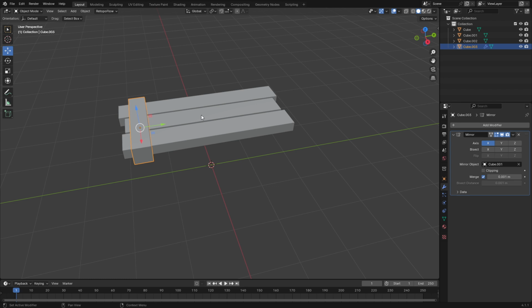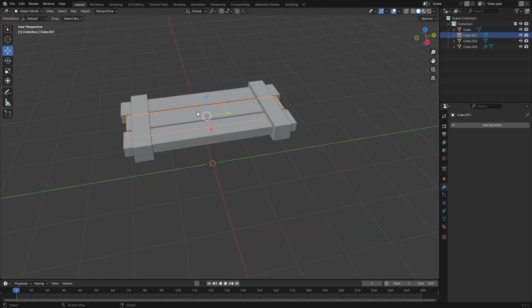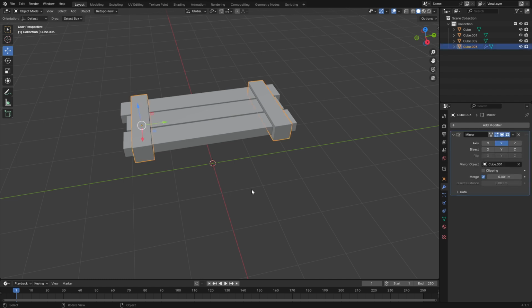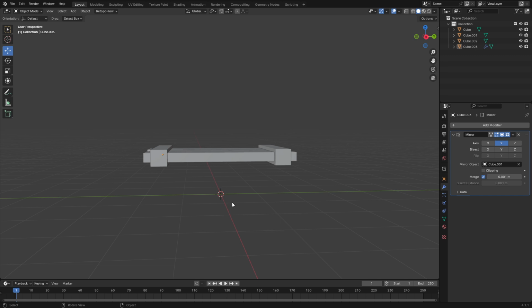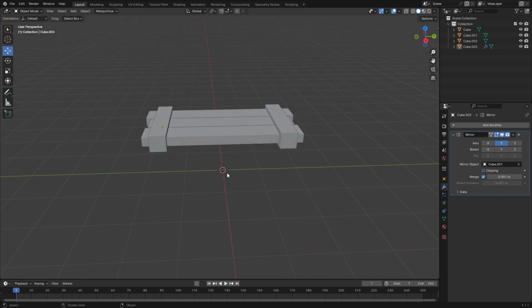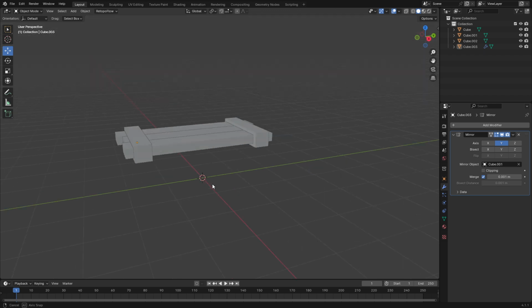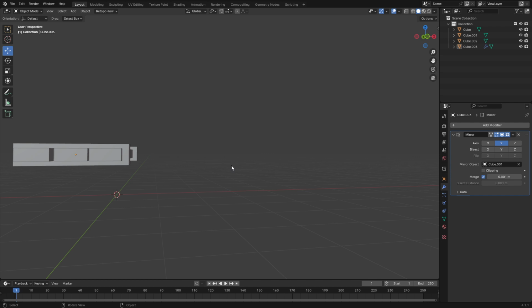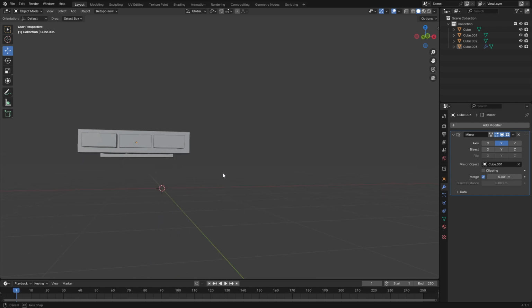I'll just select this as the mirror and mirror it on the y-axis. Yeah, that should work. I was gonna show you guys a trick of adding an empty object to the world origin to mirror it along there, but I don't have to. Plus, this is not exactly origin centered.